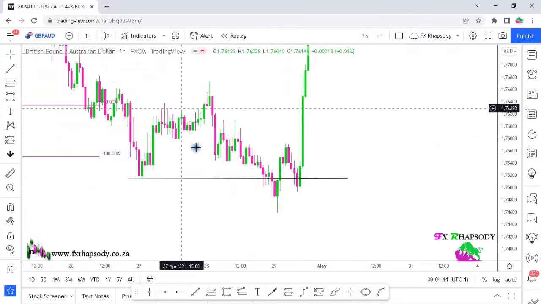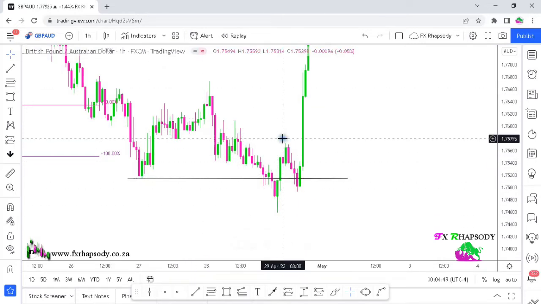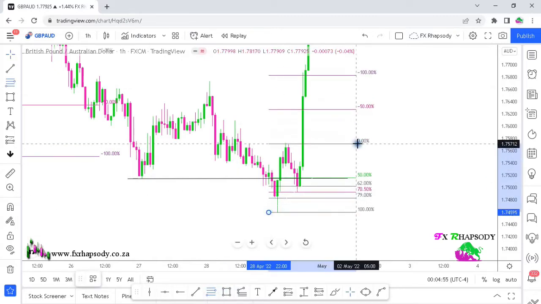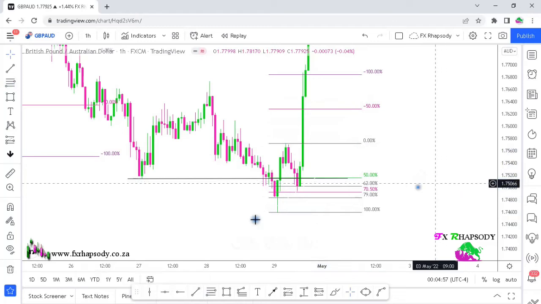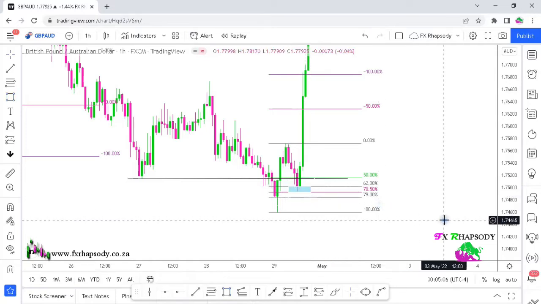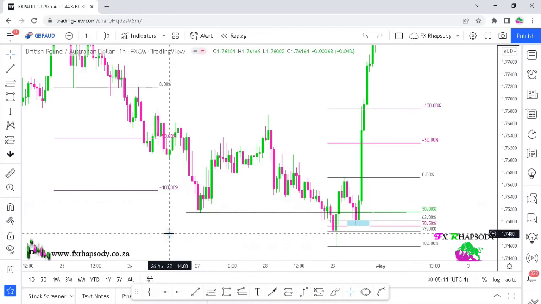So then price started making its move, and then eventually hunting that liquidity down, going back up again, coming back to retrace. And what happens on that retracement area? Right about there. So you have your swing low, swing high, perfect entry right there, 62%. And bam, look at that. So guys, look at different pairs, especially with your Fibonacci, the way I trade it. Go look at the pairs that you trade. Go test it. It doesn't need to be the ones that I analyze. You can do it with your pairs as well, the currency pairs that you're trading.